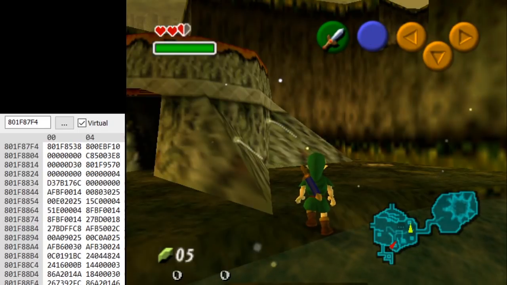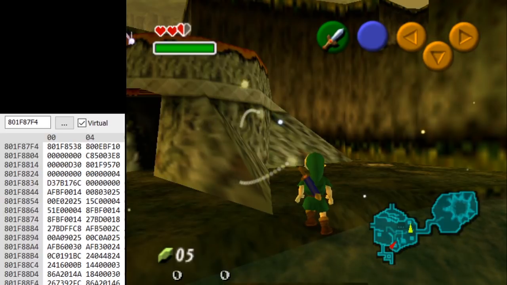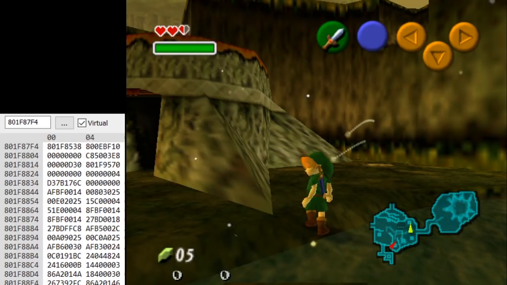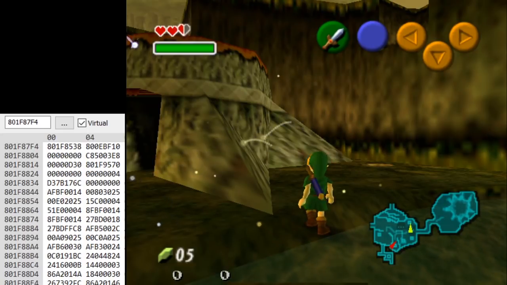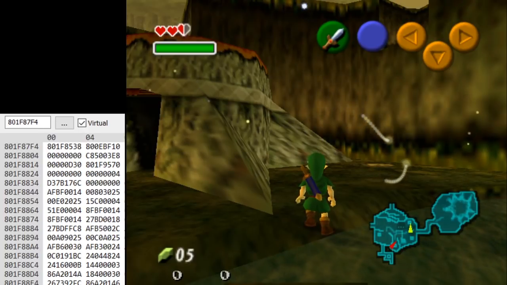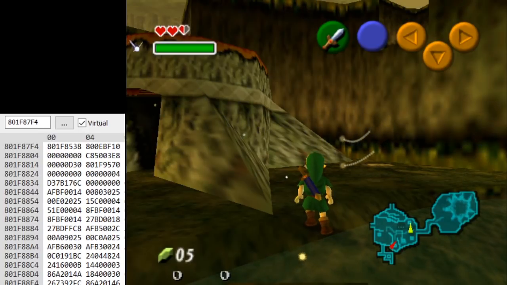So one thing I really want to stress about function pointer manipulation is that pot chest is not the only thing that you can do with it. Function pointer manipulation as a whole is pretty unexplored. Pot chest is the only use for it in speedruns right now. But I have a couple examples I just want to show just to get it out there.